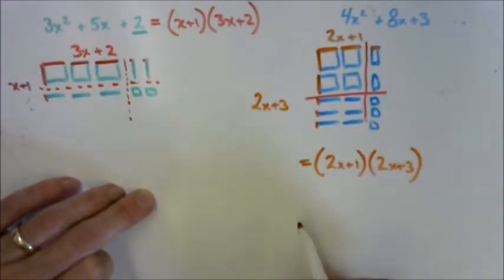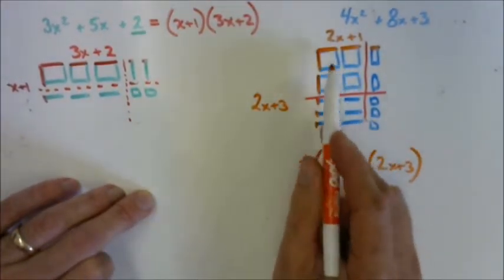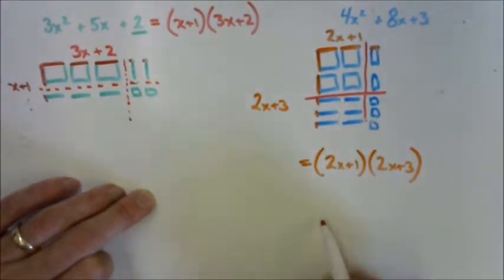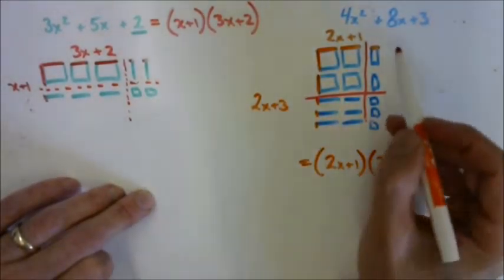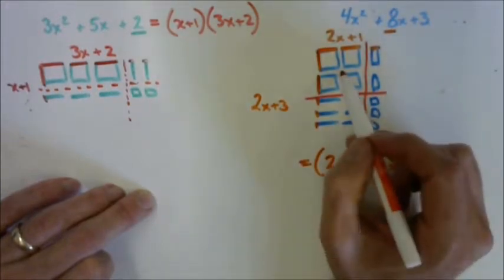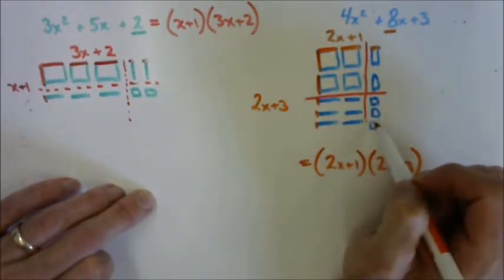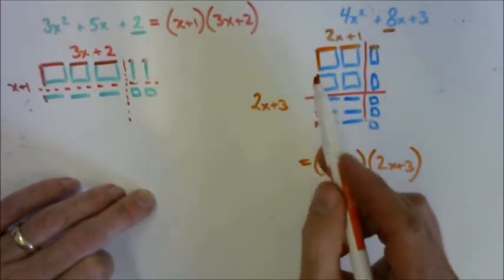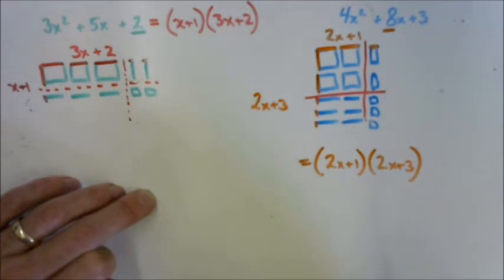And again, if that doesn't work, then you might need to do something different with these 4x squareds. Maybe they are all lined up in a row. It depends on what this middle term is and how many x's you need. But get your x squareds in, then get your 1's in, and check to see that you have the right amount of x's, and then you know your dimensions are the lengths of the sides.